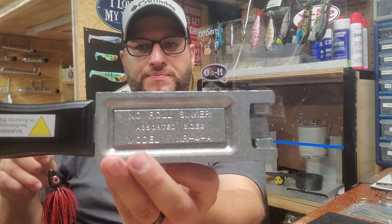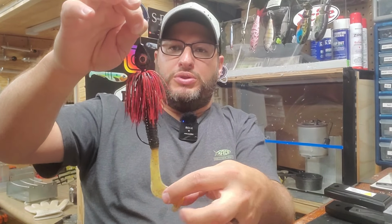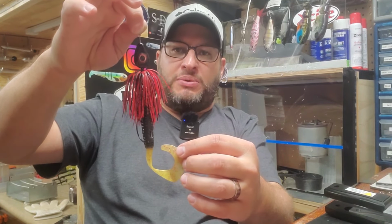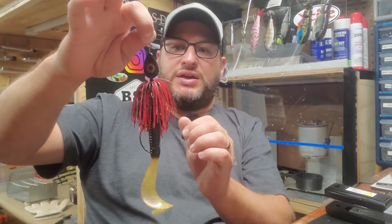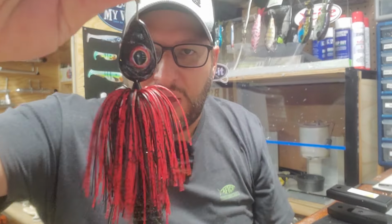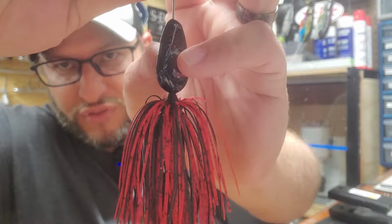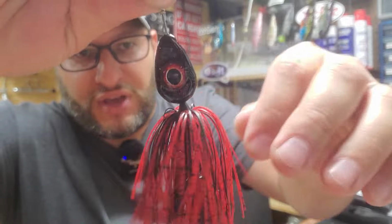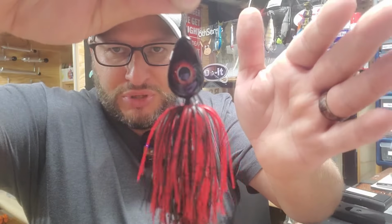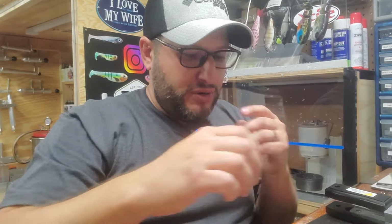So use that. You can take it out to your drill press or whatever. And even if you don't have a drill press, you could probably get away with using a drill, but you've got to be very careful. Using Forstner bits, drill into that lead a little bit just to get a nice eye socket. And then, I mean, that's beautiful. It came out great. Look at that. It's fantastic. Love the color. Love the red and black. I'll probably do some more colors now, just since I've got a good way of going forward. We'll make some adjustments, make some changes. Hopefully I can keep you guys in the loop when I do it. But what an awesome, awesome bait.